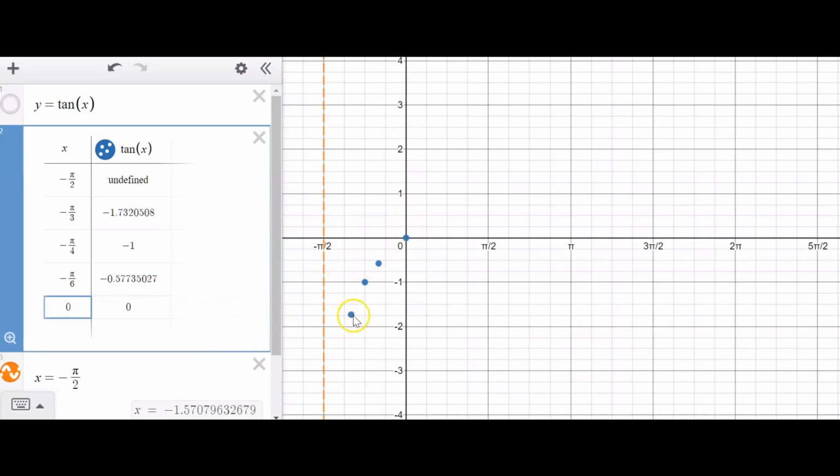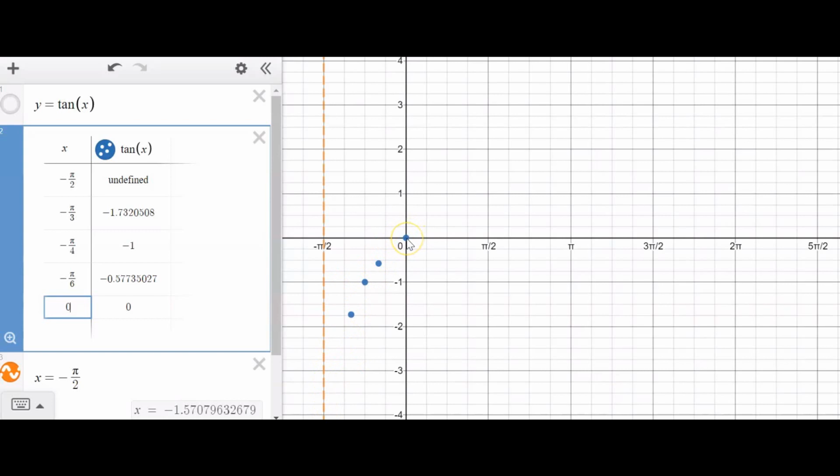So you can see here, the graph starts here, but it's not really here. It actually goes all the way to the asymptote. What I want to remind you about an asymptote is that an asymptote causes the graph to go to infinity or negative infinity. So it looks to me like here the graph is going to negative infinity, okay?